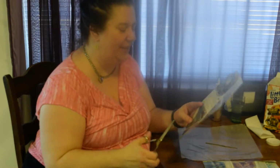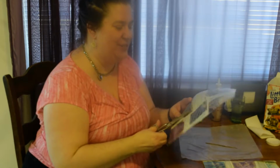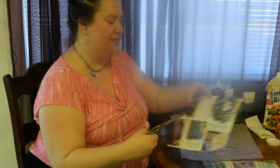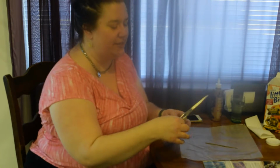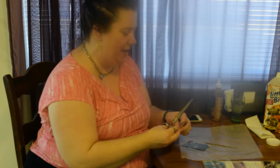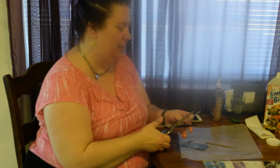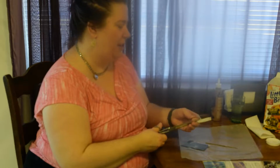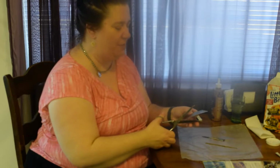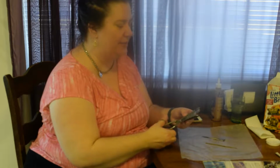So the first thing we're going to do is cut out some beads. Now the shape you're going to use with most of these is a triangle, simply because it looks cool. Alright, so normally you get about 3 good triangles or so out of a picture. It kind of depends on how big it is.